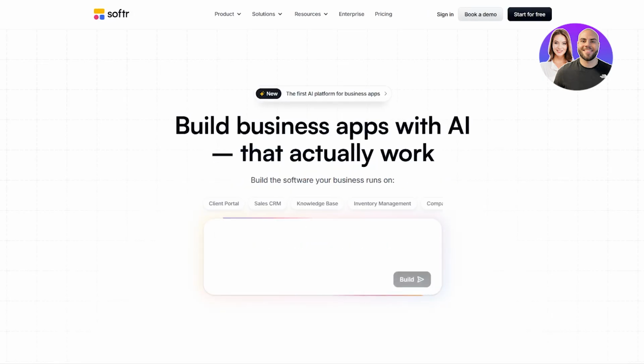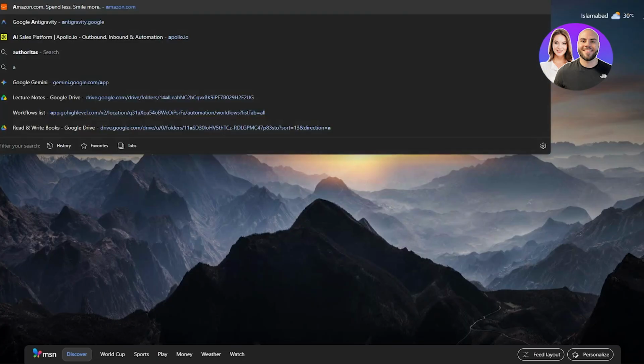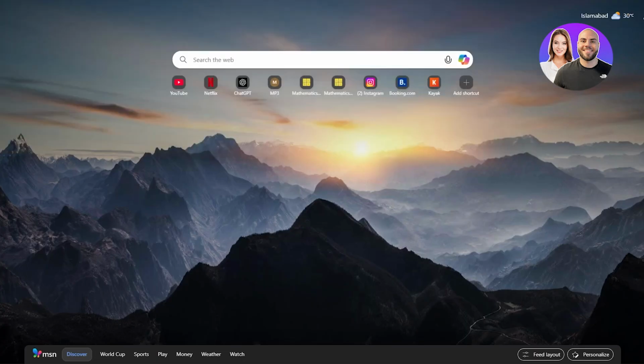Then, moving on, we have another great software called Softr.io. Now, Softr.io connects to Airtable and Google Sheets and builds web applications with more design flexibility than Glide. Now, if your use case requires a customer facing portal rather than an internal team tool, Softr's design capabilities are more appropriate.